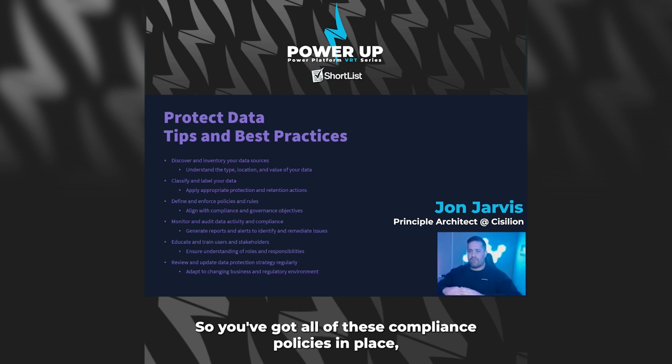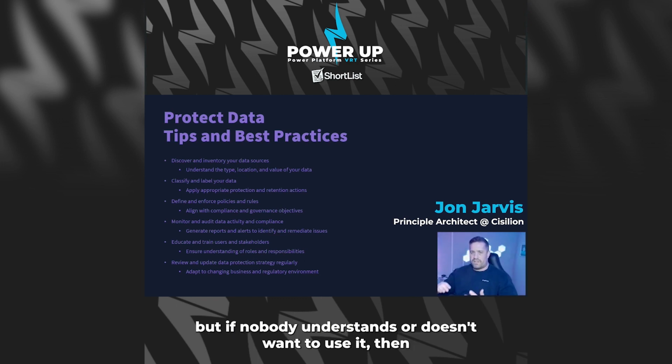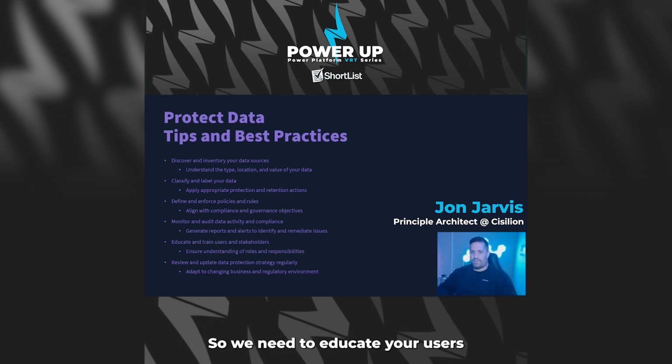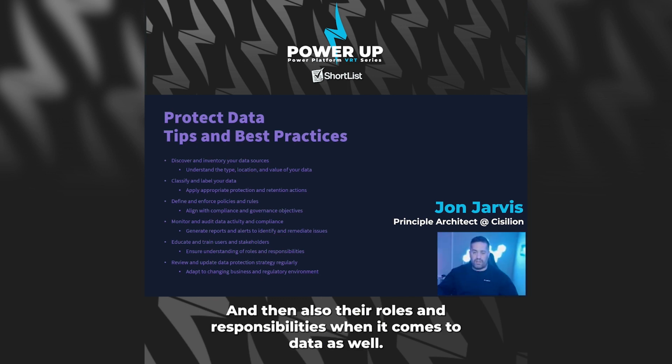So you've got all of these compliance policies in place. You've got these information protection labels in place. But if nobody understands or doesn't want to use it, then you're going to get disgruntled employees. So we need to educate your users to actually understand why they need to use it more than anything, and also their roles and responsibilities when it comes to data as well.